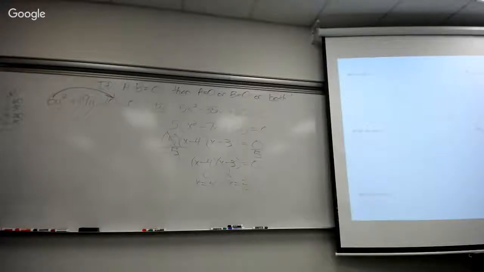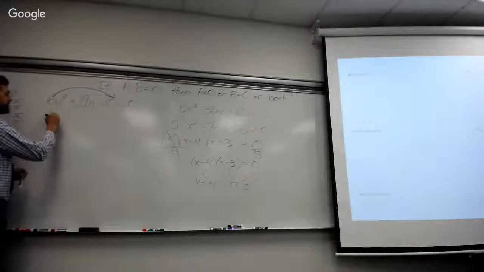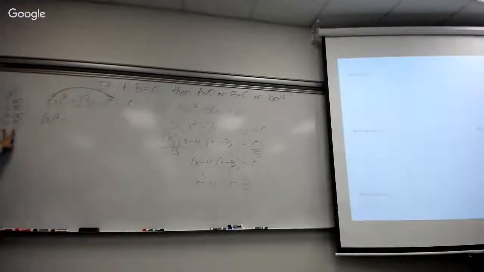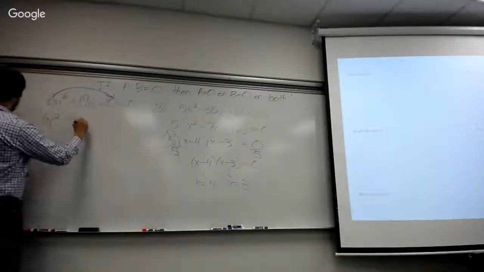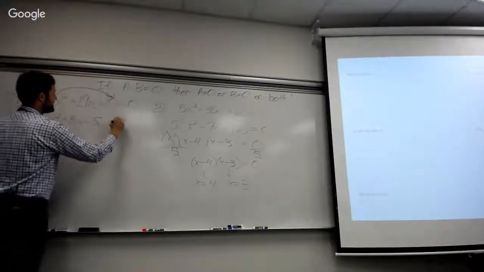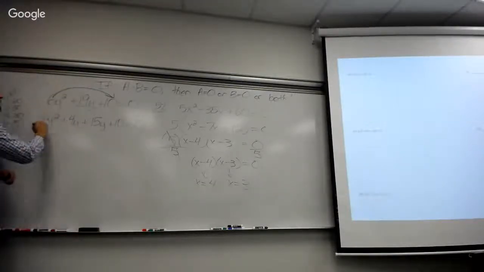You rewrite the problem. You rewrite the middle term. So let's rewrite the middle term. We have 6y squared. Now, does it matter if we put 4y plus 15y or 15y plus 4y? It doesn't matter, but do we have a preference? Yeah, if you do the 15 first, you can take out a 3. But if you do the 4 first, you can take out a 2. It completely doesn't matter. It's whatever you're in the mood for. If you're in the mood to divide out 3s, do the 15. If you're in the mood to divide out 2s, do the 4. I'll just do the 4 because why not? So 4y plus 15y plus 10. Okay, and then we factor by grouping.